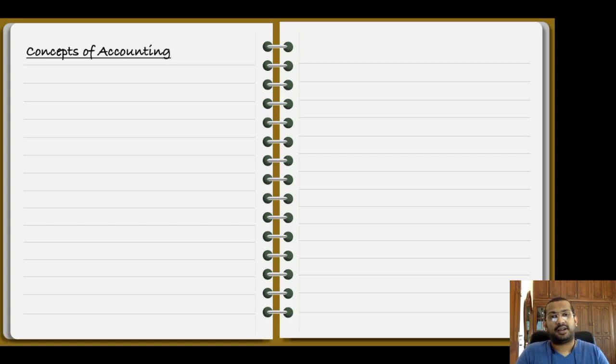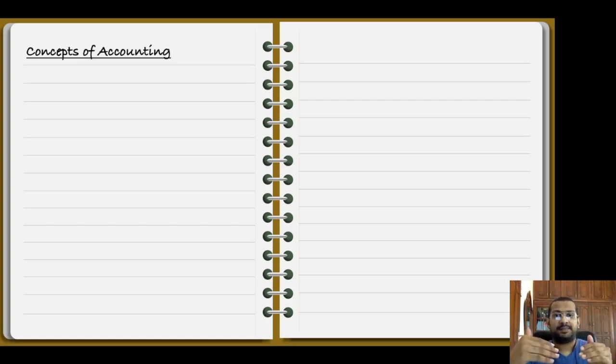So let's start our new session on accountancy. First of all, what is accountancy? Accountancy is the process of accounting all the transactions that are related to a business and finally arriving at the position of the business. The importance of accountancy is that after accounting, it tells that this is the profit your company has during a year, and these are the liabilities or these are the assets of the company after functioning for a certain period.